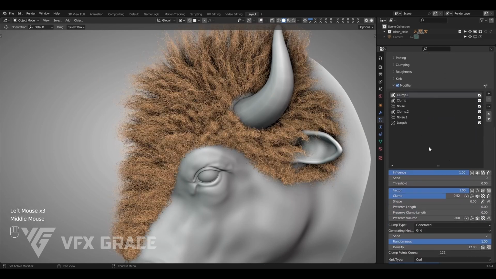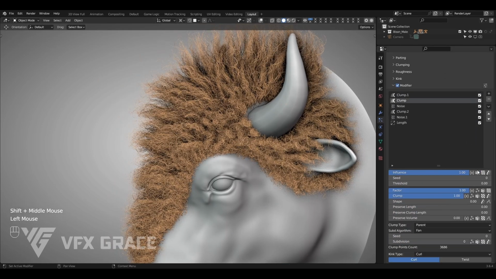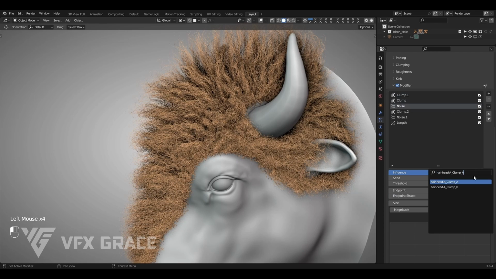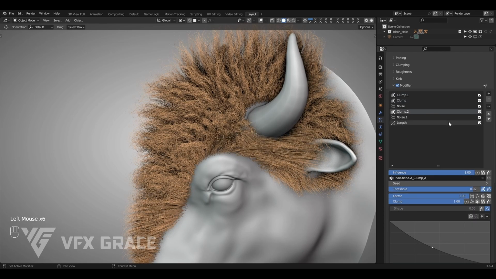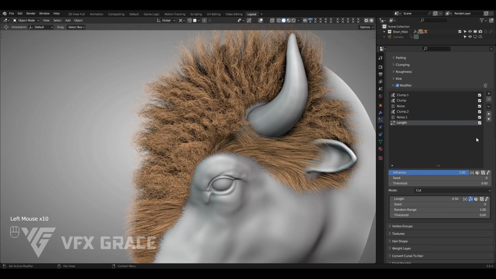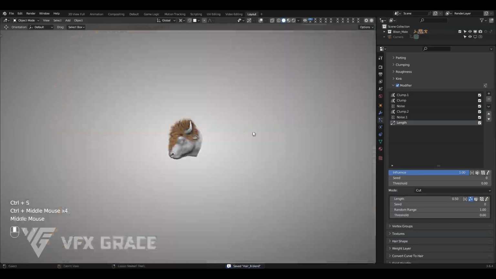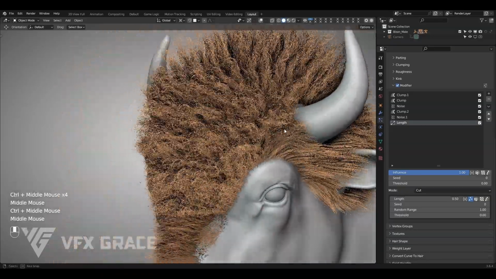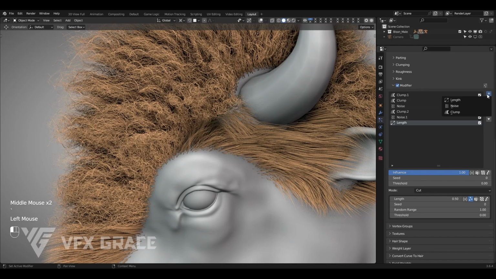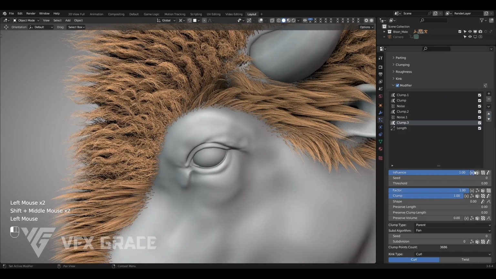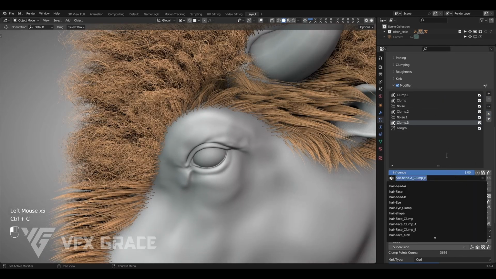Then assign the vertex group to the corresponding hair modifier. Next, rotate the view to check the effects. Add a clump modifier, create hair clumps and curling effects.